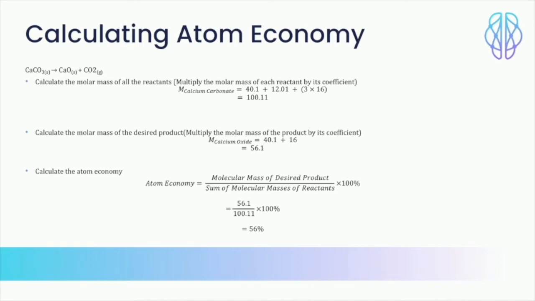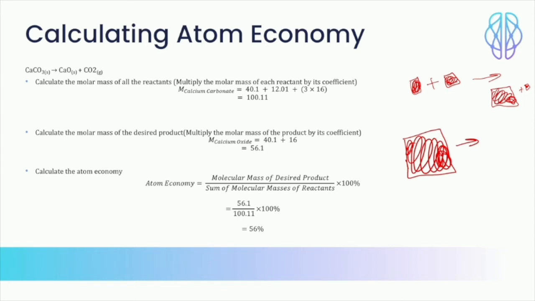To give you a more practical example of how this works, if you're a chemist, right, would you rather start off with small building blocks and produce your final product, which is a little larger, and you have a small amount of waste? Or would you rather have a large starting point, and you can break it up into your product? However, this time you have a huge amount of waste, right? Huge amount of waste. Obviously, you'd rather start with this up here.